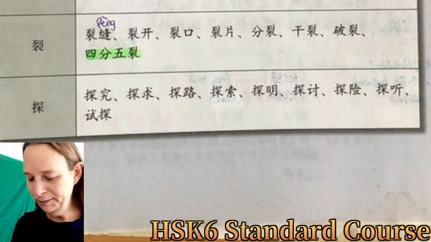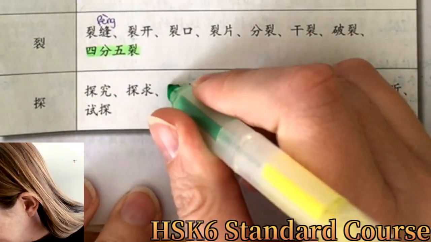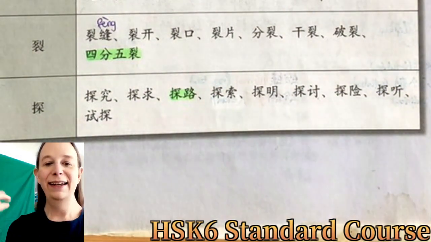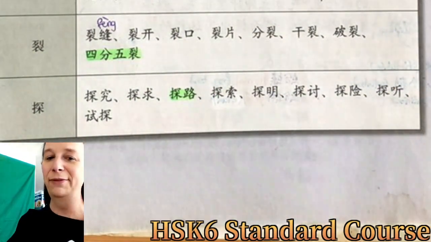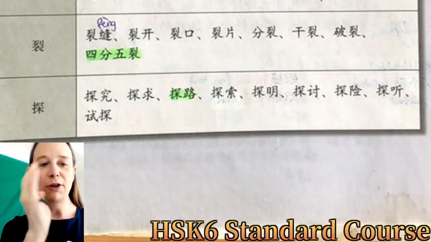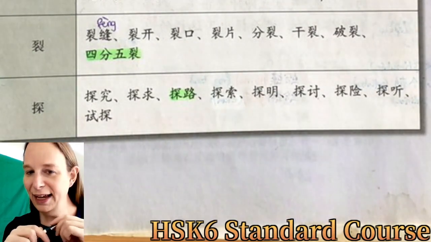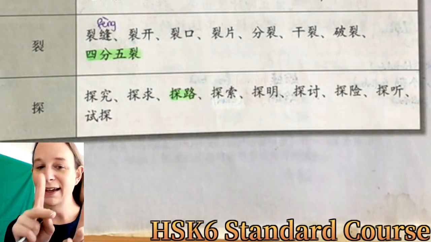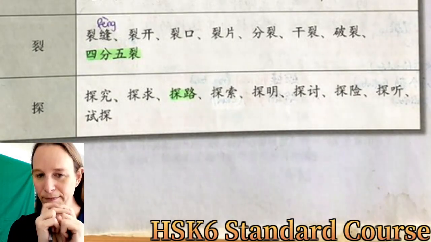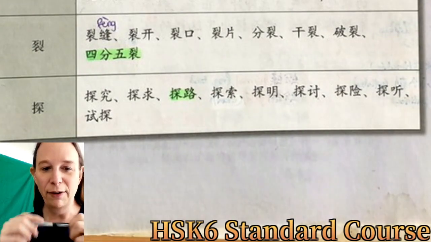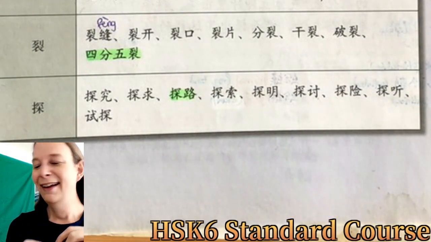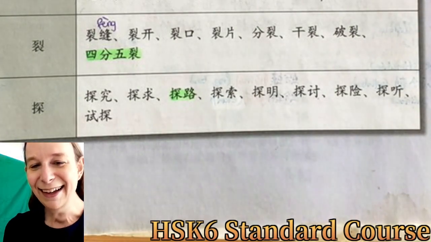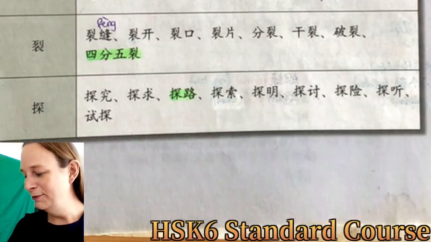探路. So it's the road ahead. It's not like in a new location you want to familiarize yourself with the environment. It's like you're going somewhere, but maybe the road ahead is dangerous, or maybe it's not obvious which way your party should travel. Maybe there's like three options: going through the mines of Moria, maybe treacherous. So maybe you would 探路 first.